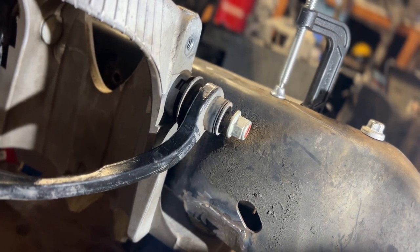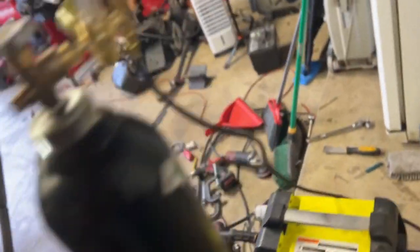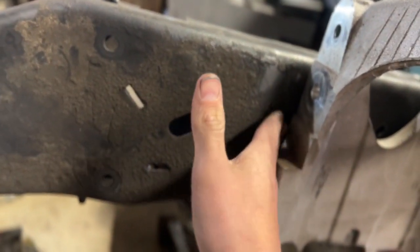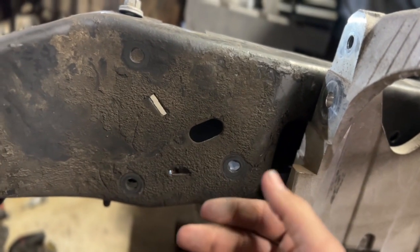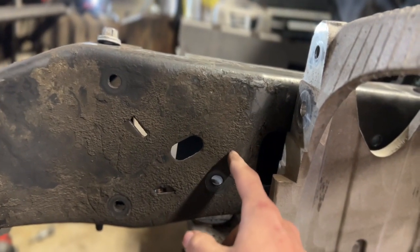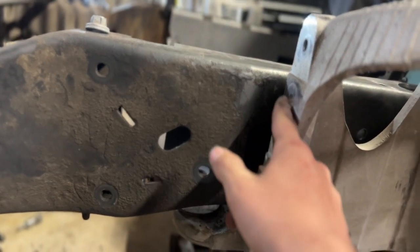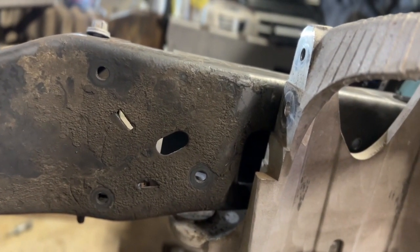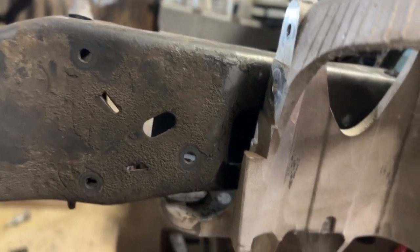But I believe I misspoke. I don't believe you're going to have to cut out a patch, a window on this side. Just to give reference, when I talk about cutting out a window, you'll see on this side, there's a kick out kind of. You can see how more recessed this is in. There's a kick out so that the steering box can bolt up right here. And this definitely has to get a window cut out for sure, because the control arm's not going to fit. Now, in some of the videos I was looking at, I thought that on the other side you had to do the same thing. So that's what I'm talking about when I talk about there being a window cut out.